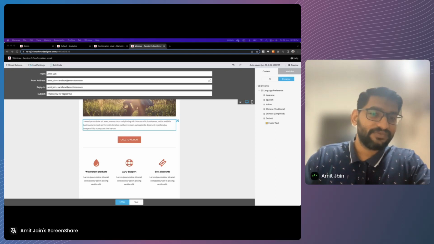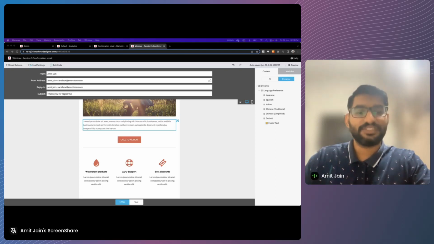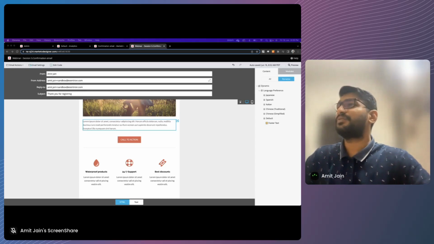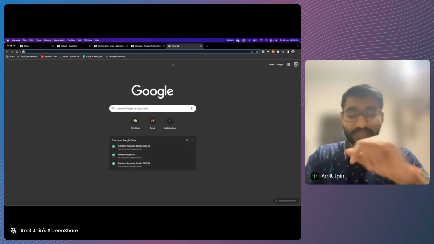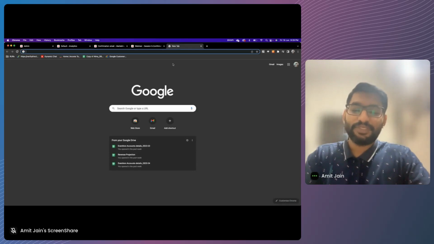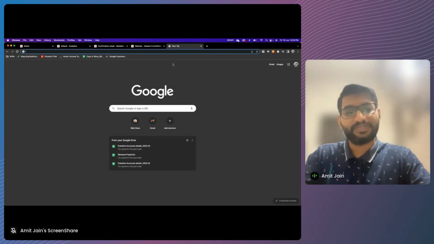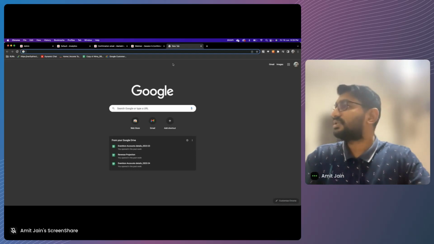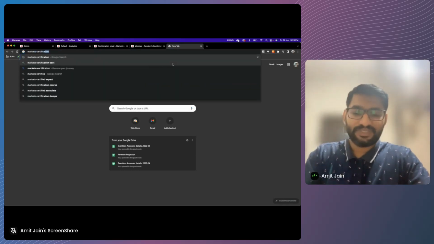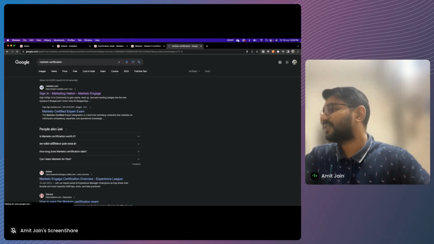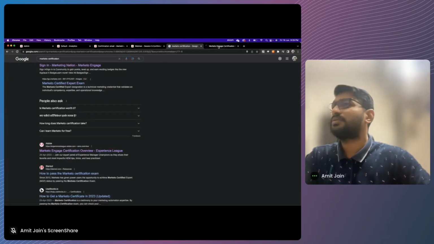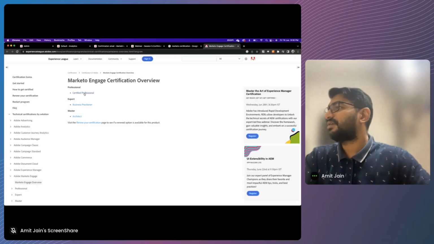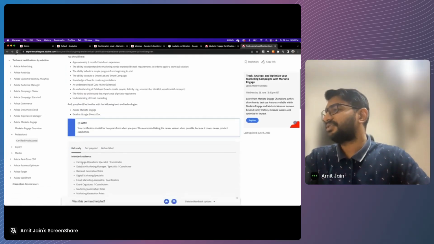What are the focus areas for certification apart from reports? That's a very good question. We do have a complete list of all those detailed topics. Depending on what level of certification you are going to do, there is a list of specific topics. So if I simply go and search for Marketo certification, let me quickly show you guys. If I go to professional, for example, here, you see the minimum experience and all that.